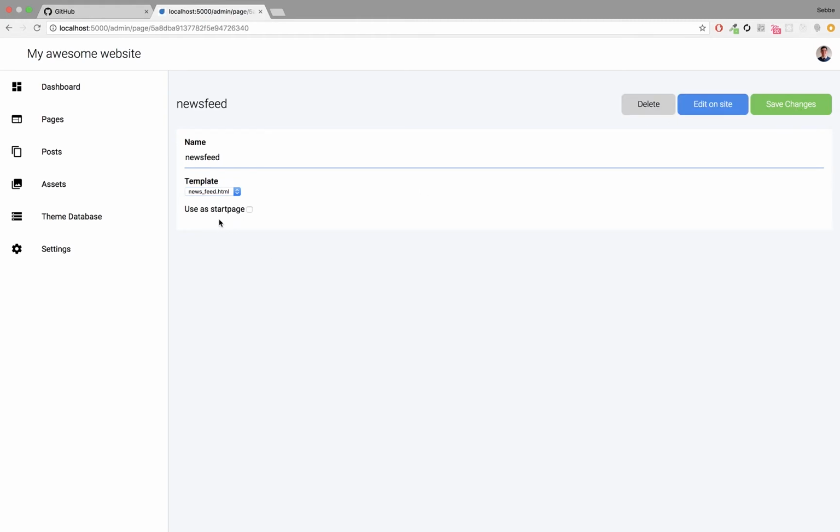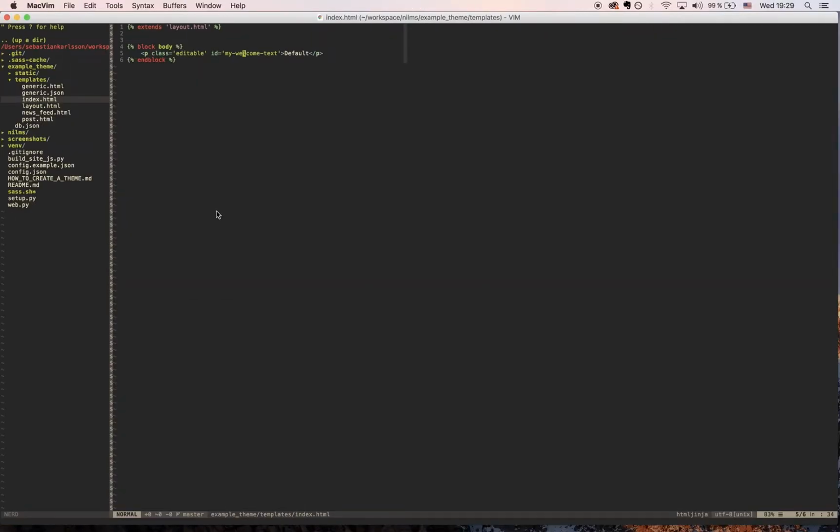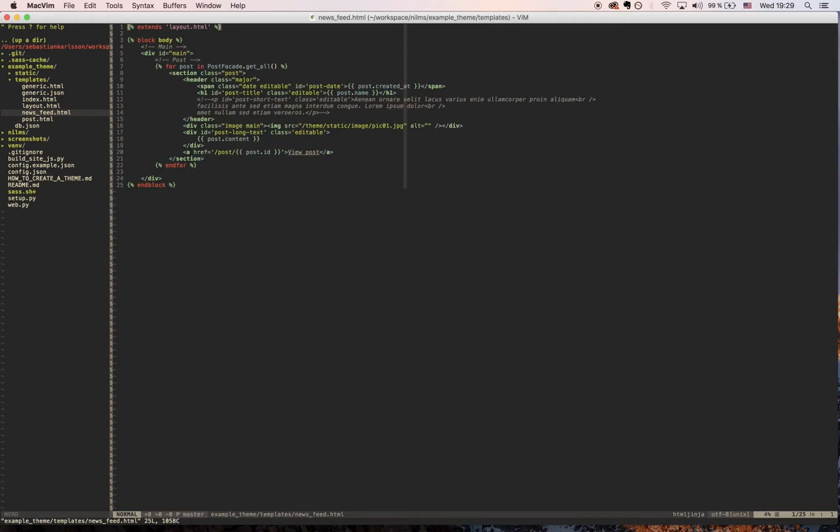And let's look at how the newsfeed.html template looks. There's a little bit more HTML in here, but as you can see, there is a loop here for post in postVocator.getAll. So it's basically just looping through all posts and printing out their values, name and created at, and stuff like that.